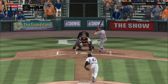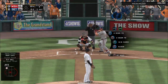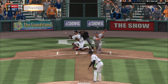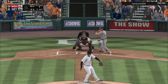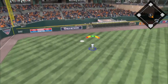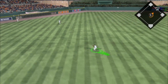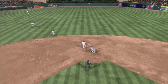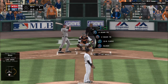Ramos. He slaps that one away, and the count will be 0-1. Comes set with the 0-1. Not able to hold on there as he swings through a pitch in the dirt, and it doesn't look good for him now. Down 0-2. Pulls this one in the air out to left. And that's in there. Base hit. The relay. And it's in time. He's out at second as a good relay gets him. Oh, what a great throw.